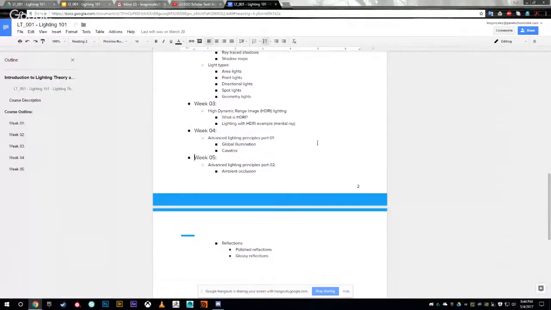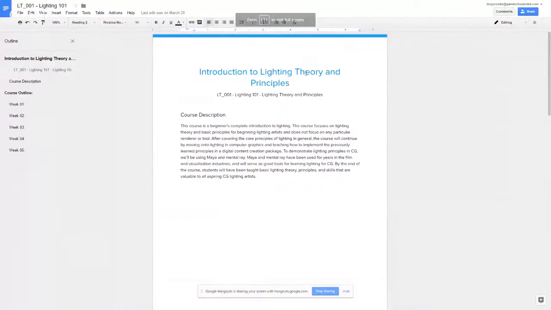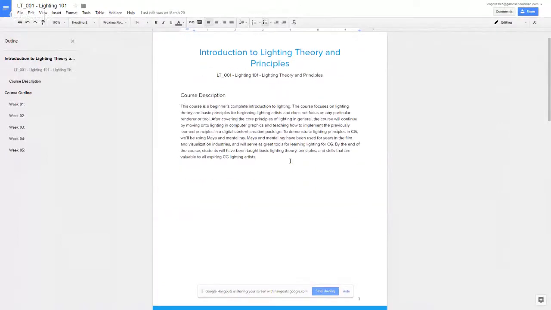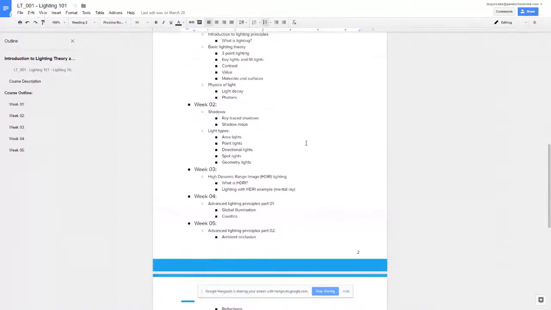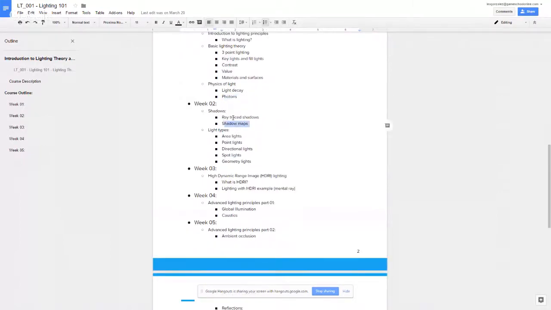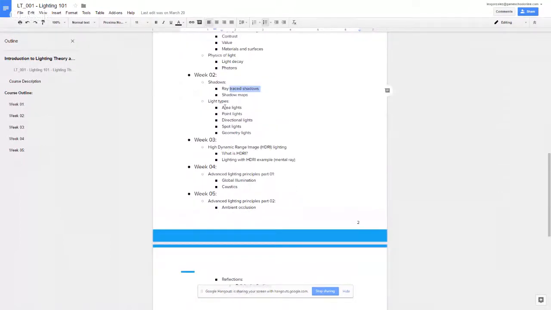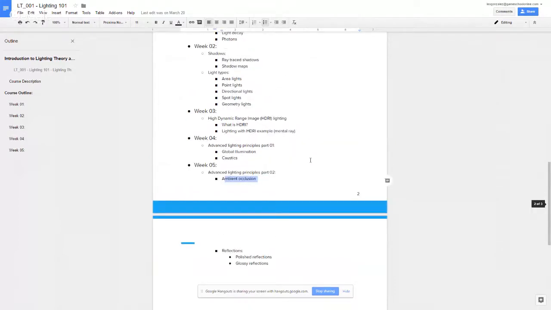Okay, here we go. So this is the Introduction to Lighting Theory and Principles. This is the course that you guys are in right now, which is 5 weeks and goes over the basics, right? So things like physics of light and how light decays, photons, global illumination, shadow maps, ray trace shadows, area lights, point lights, directional lights, spotlights, geometry lights, caustics, ambient occlusion, whole bunch of stuff.